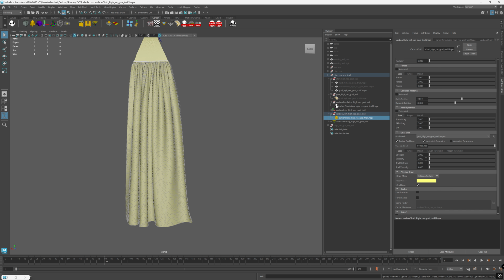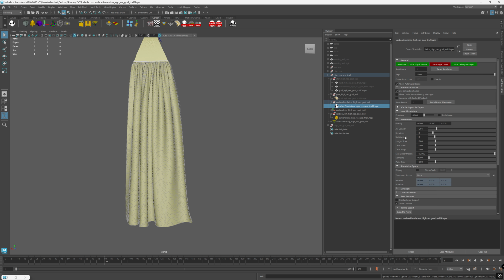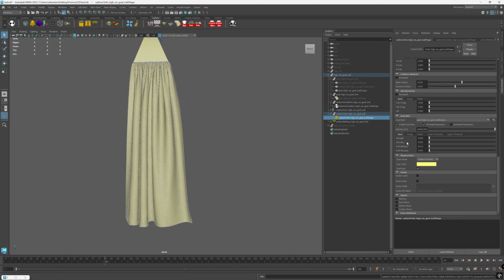Now, think of the viscosity here as a fraction of the total physics scene frequency. What is the internal solver frequency? Well, it is the scene frequency here in Maya, which is 24 FPS, you can see below, times the substeps. We have subdivisions 10. So we have 10 times 24 is 240 Hertz. That's the internal simulation frequency. So the maximum value you should set the viscosity to is 240.